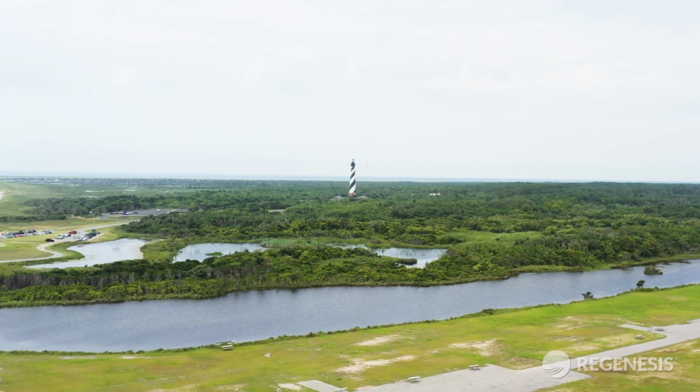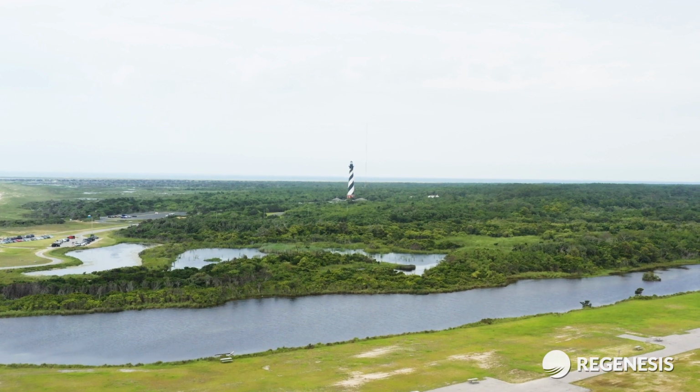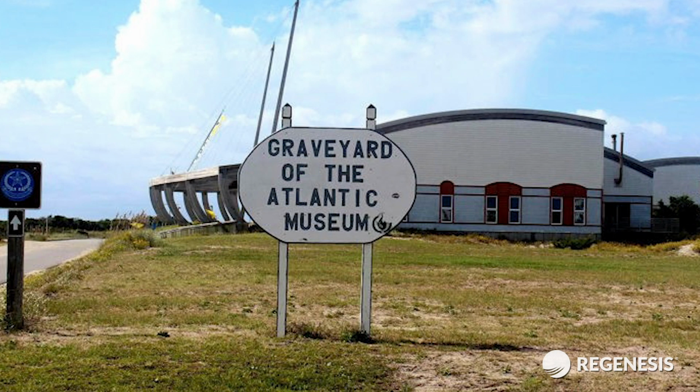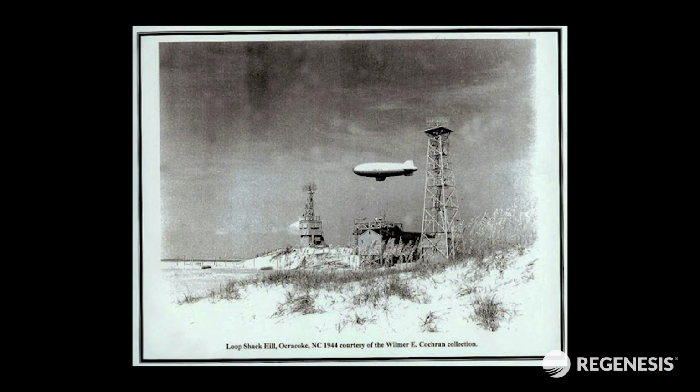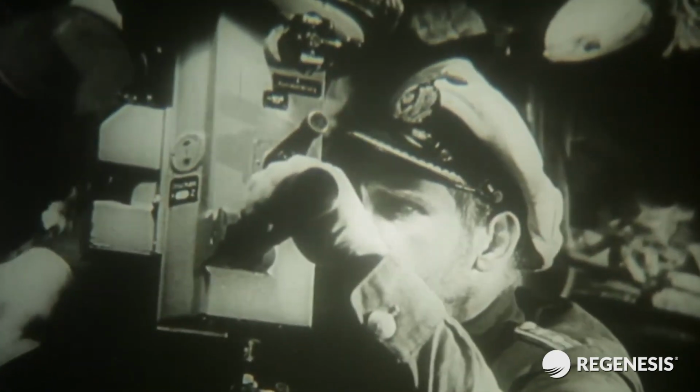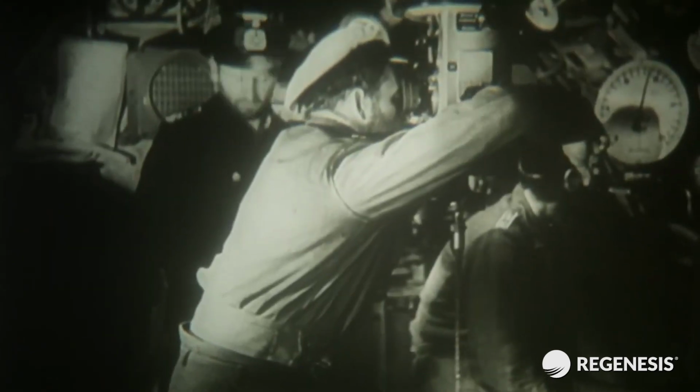The former Buxton Naval facility and the surrounding area has a rich and storied past, dating back to early Native Americans and through World War II, when residents were not allowed to use their home lights for fear of German U-boats patrolling the coast who would use the lights from the island to silhouette and torpedo Allied cargo ships.